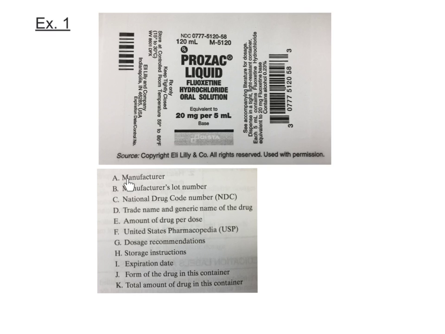If we're looking at the manufacturer, the manufacturer for this Prozac liquid would be, where you see an address here, Eli Lilly and Company. For the manufacturer's lot number, if you look around, we have that serial-number-looking thing here, but there's no other number that looks like a serial number, so it's actually not shown. That's okay, just put not shown. And the National Drug Code number, NDC: we look for the NDC, and that is the number. Our number there is 0777-5120-58.